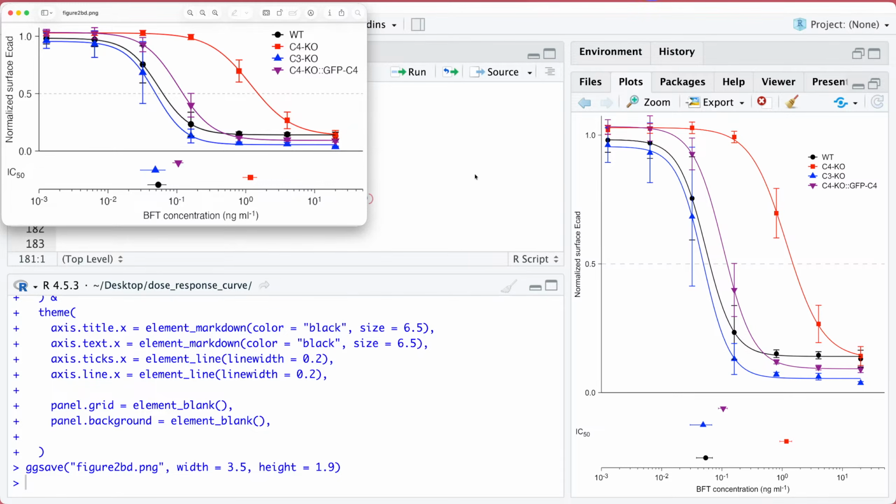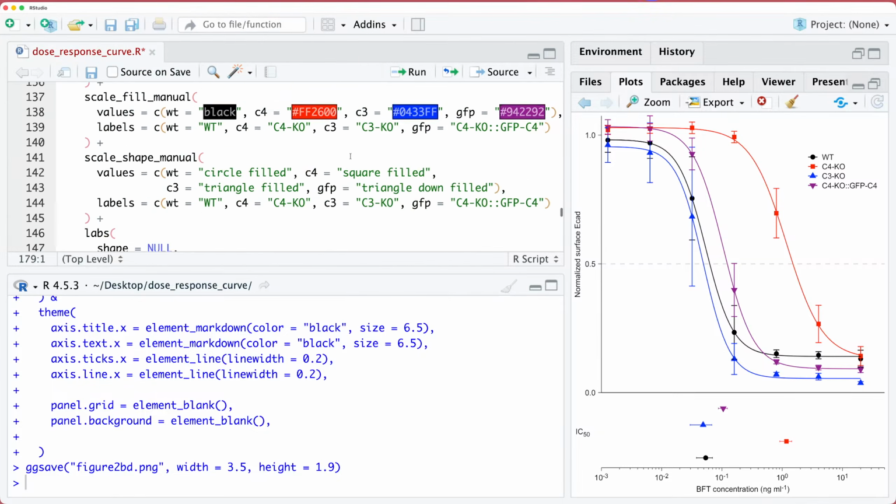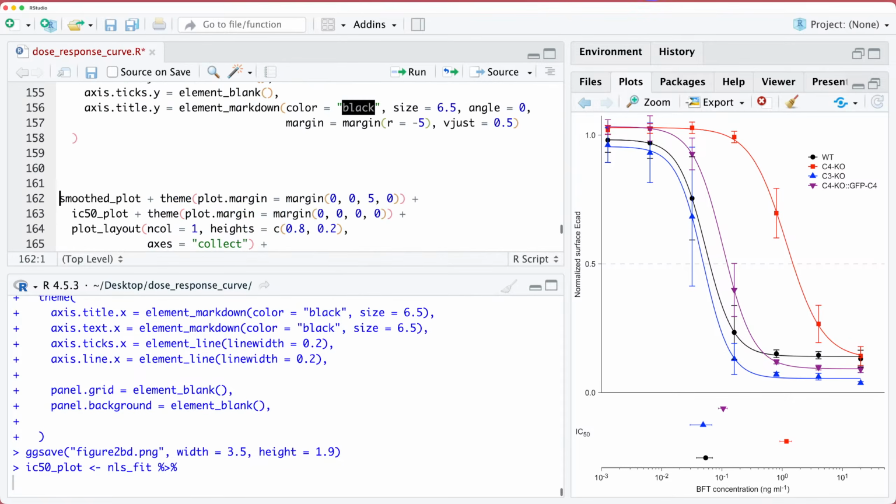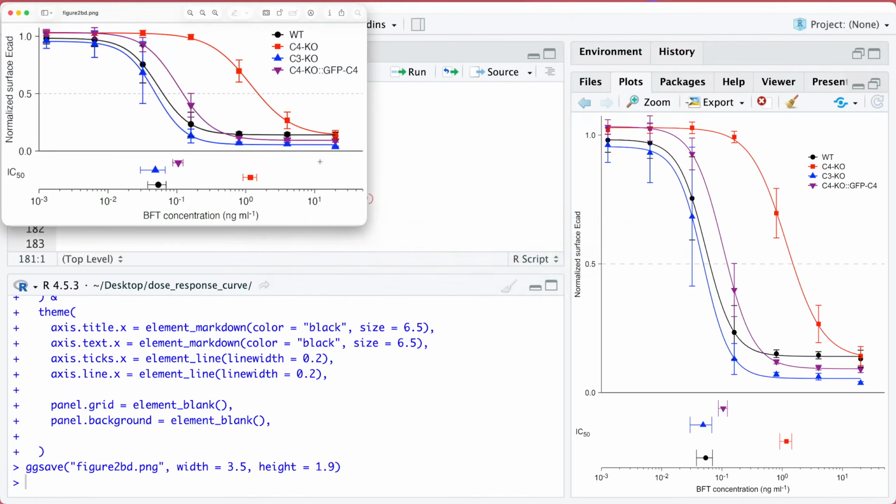And those error bars, they don't have the caps on them. And I wonder if that's because my width is 0.1. What if I make that 1? There we go. So like so. Right?